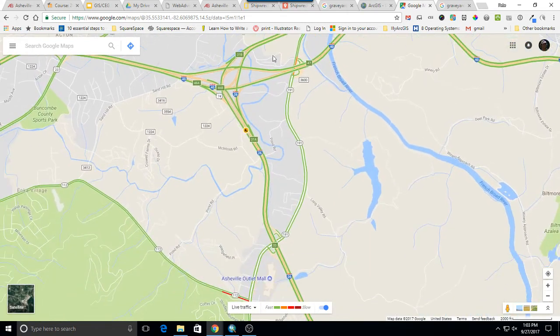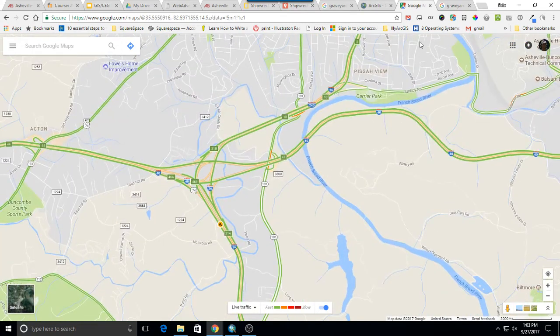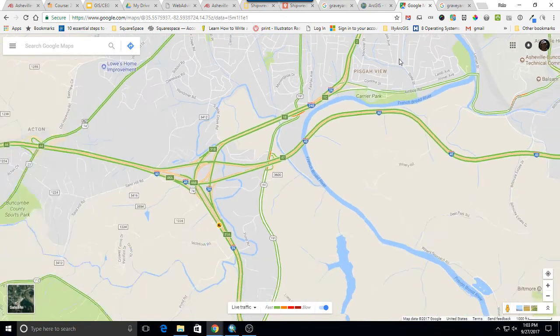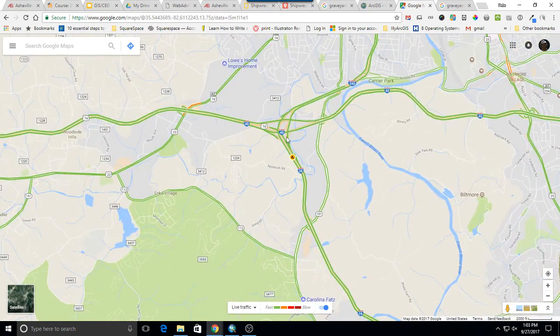So if I'm driving out this direction from downtown, I will often turn on this layer just to give a quick look to see if it's really congested right there. And if it is, sometimes you'll see it backed up way towards town. If it is, I'll cut across 191 to get down there. In reality, usually 191 gets backed up too. But this is a layer that I quickly look at just to get an idea. Now, that's a visual analysis.